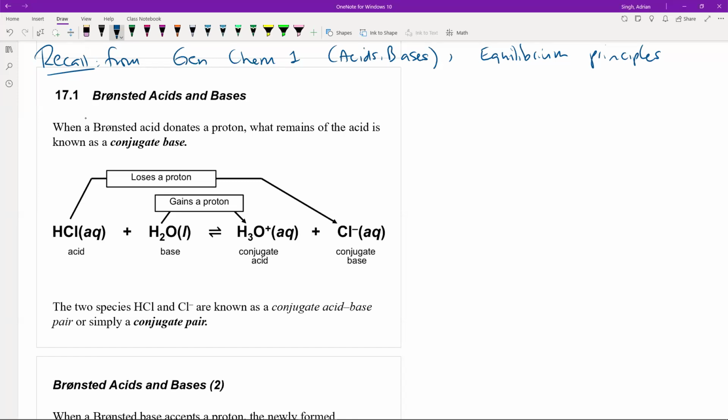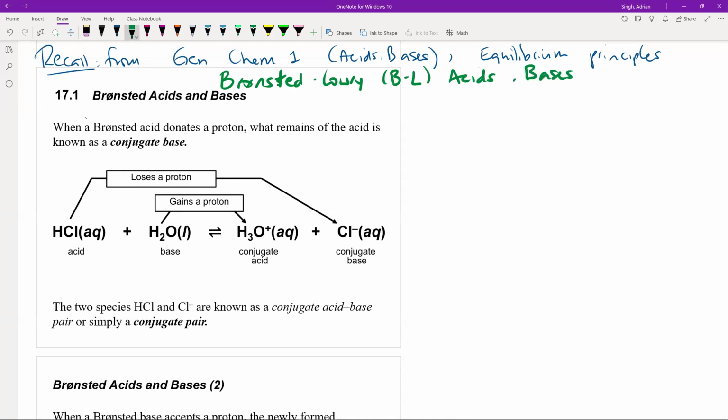The first thing I'm going to take a look at here is to revisit this whole idea of what is an acid and what is a base. And specifically now we're going to focus on the Bronsted-Lowry definition. Sometimes it's just abbreviated as Bronsted as opposed to Bronsted-Lowry. Sometimes you'll see BL for Bronsted-Lowry acids and bases.